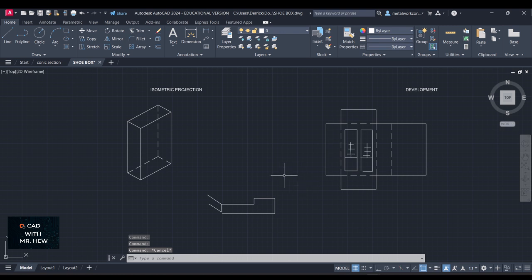So in today's video, we looked at how we can know the size of our isometric box. What you're fitting in there would determine the size of the box. All right, so that brings us to the end of today's video. I hope it was useful. Did you find it useful?